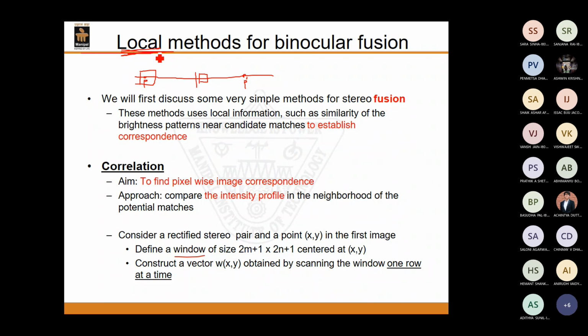We say it's a localized method because we only consider a small neighborhood around the pixel of interest, and since we are doing a search only along small neighborhoods, we call it a local method. As I said earlier, this is a window based method where you consider different windows along this particular epipolar line. We try to find which window shows the maximum correlation or maximum similarity. This particular window gives us the maximum similarity, so we can say that these two are my corresponding point pairs. That is how those corresponding points are selected.